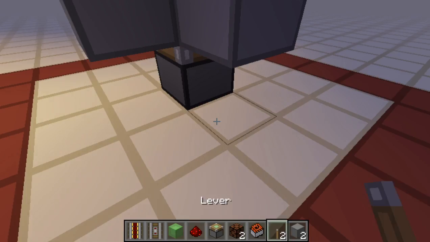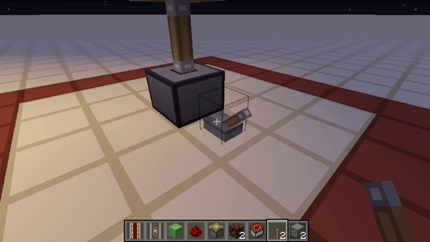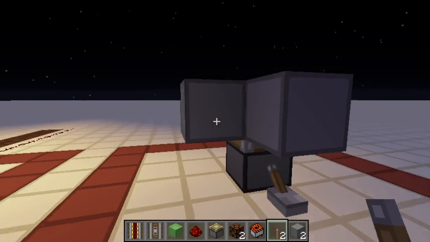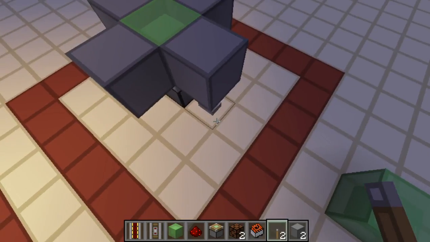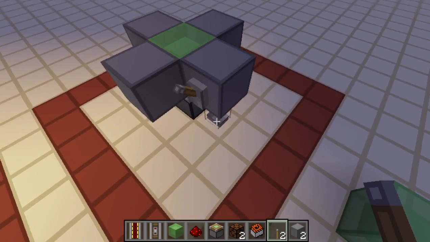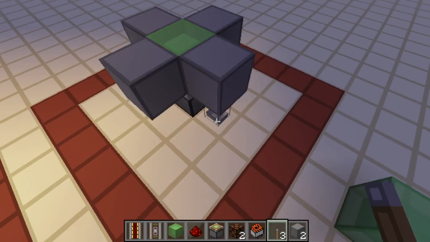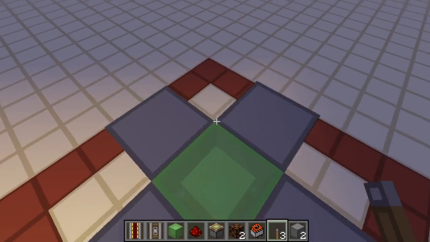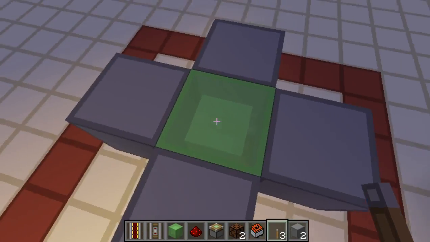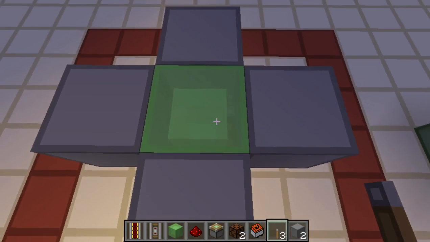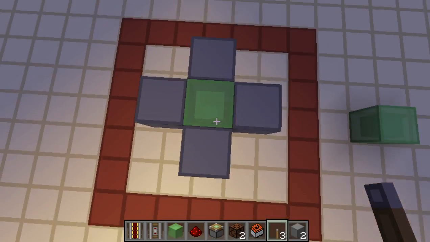So basically, when, there we go. So, as you can see, the blocks actually stick to the slime block. So, if I just go like this, there we go. So, it goes up and down, up and down. But this doesn't happen with normal blocks. If a slime block wasn't here and it was just a normal block, the block would go up and then it'd go back down. None of the blocks would go with it.